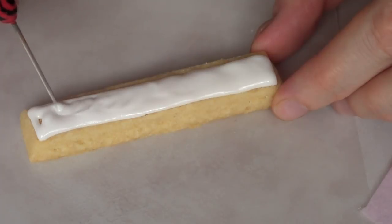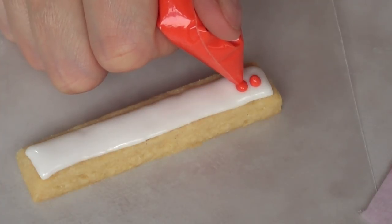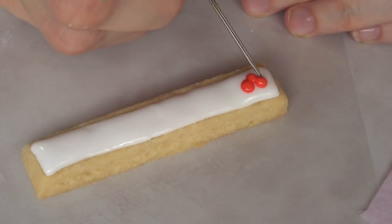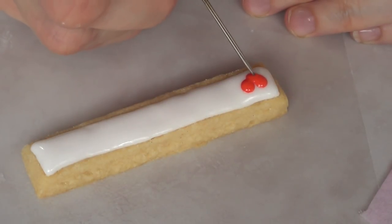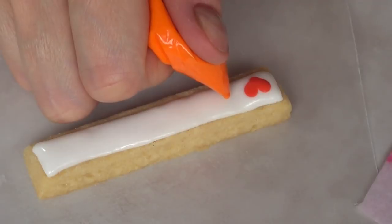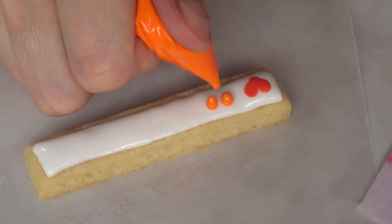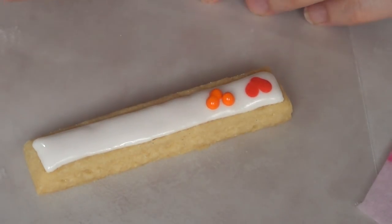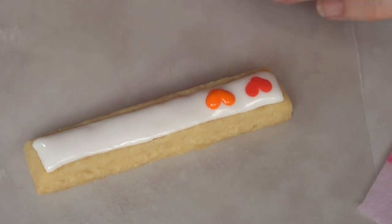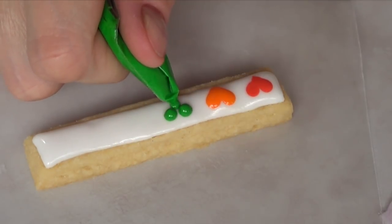For the hearts, I take my icing before the white base icing is dry — so we're using the wet-on-wet technique. I add two dots on the top part, kind of separate from each other with a gap, and then one dot on the bottom part in the middle, so when you gather them they make a heart. Keep in mind you're working with royal icing — it dries super fast — so go as quickly as you can to make all your hearts blend with the background.